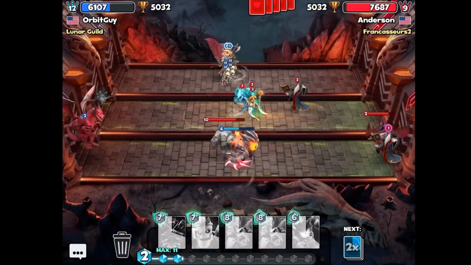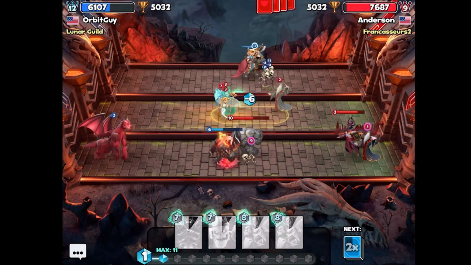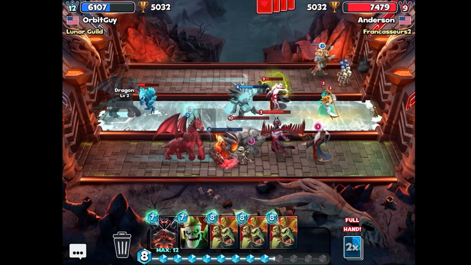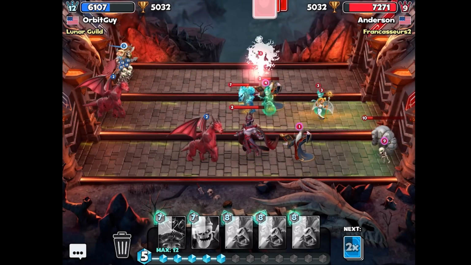Although for some reason, I play the Dragon in the bottom lane, which was not the correct move. Because again, I don't have a fire elemental. I don't have an ice elemental counter. So it just didn't really work out that well. But then I finally do decide to play it here.